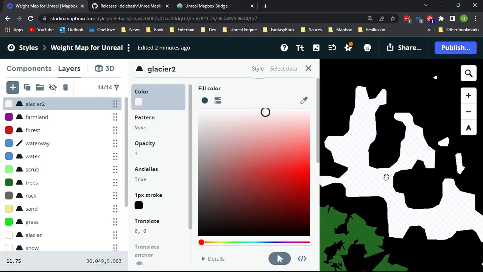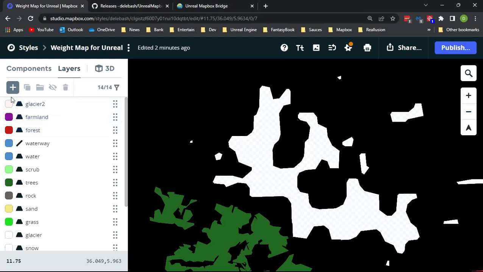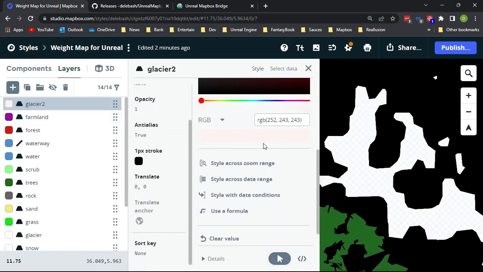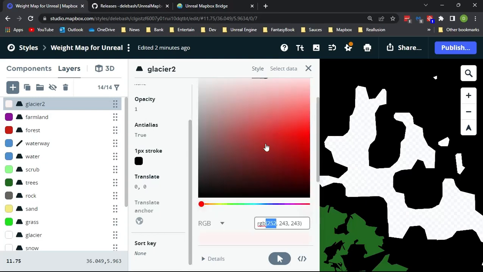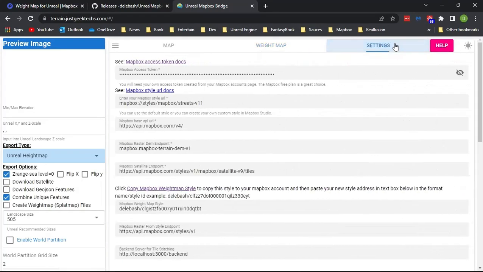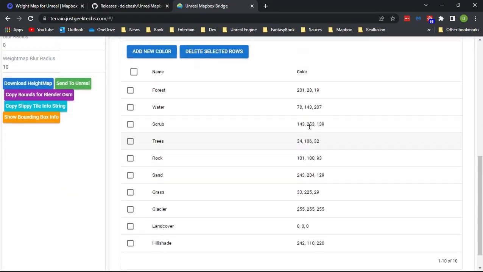So if you want to add something to it, say you find out what layer information this is and you make it whatever color you want. If you want to add this to be processed, then you grab this RGB value, and go to your settings, and you can see where I've defined everything.